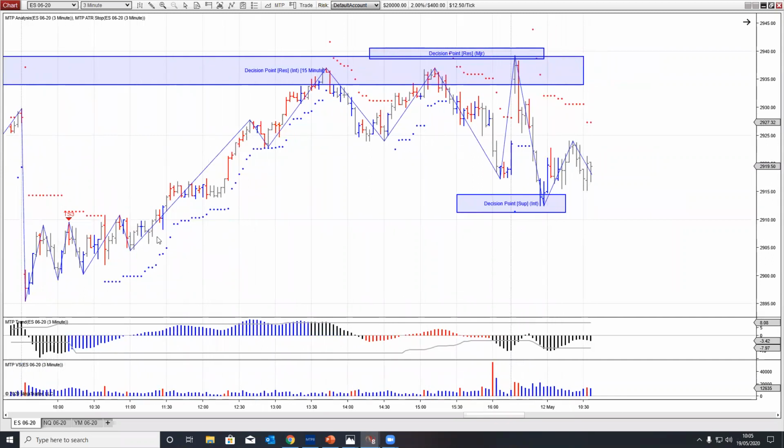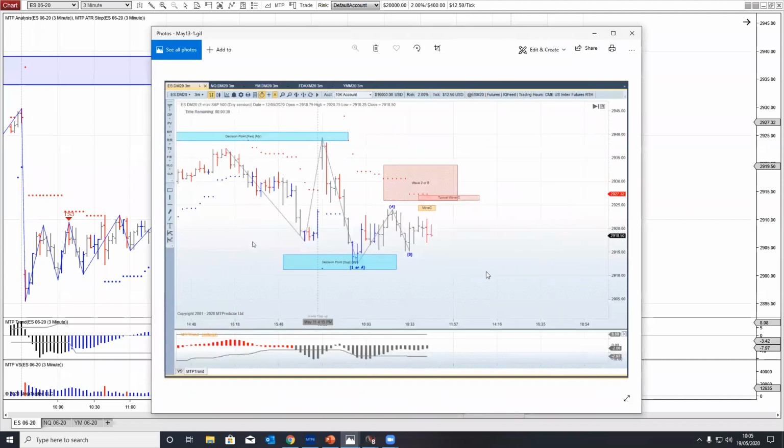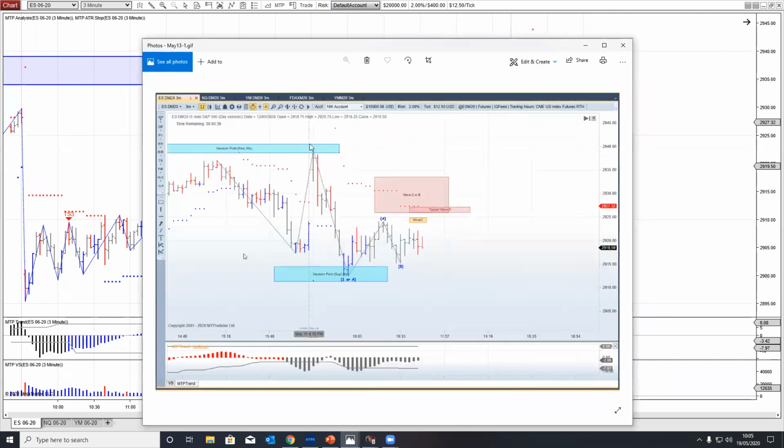Just want to show you some screenshots that I actually took a bit later, just to remind you what we were doing at the time. So these were from the market last week, okay? This was our standalone program. You can see this was live data at the time. This is where the market was. In other words, we had the higher time frame resistance. The market had made a reversal at that. It'd come down into minor support.